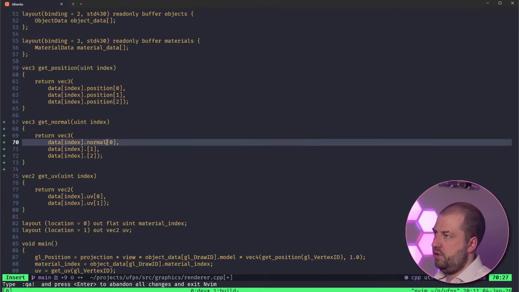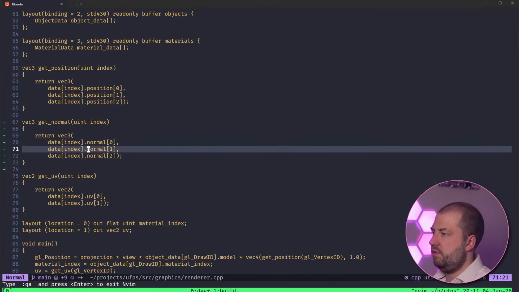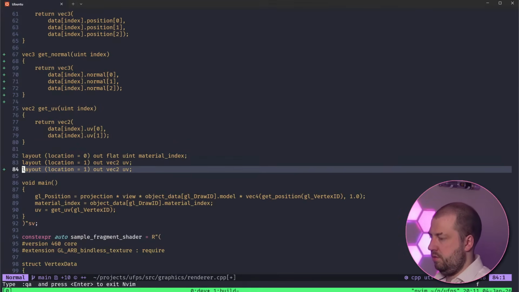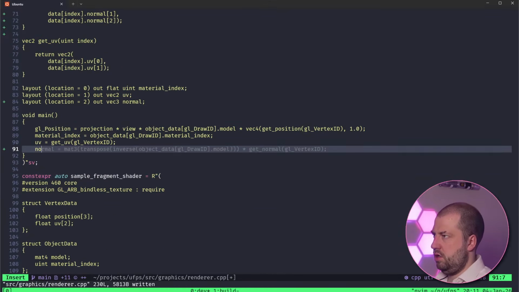All this does is convert that to a vec3, and then we're going to have binding 2, out vec3 normal.